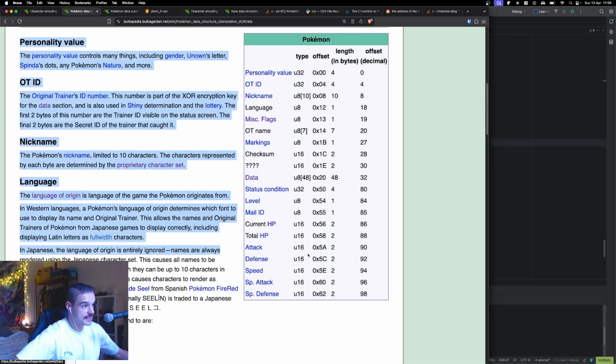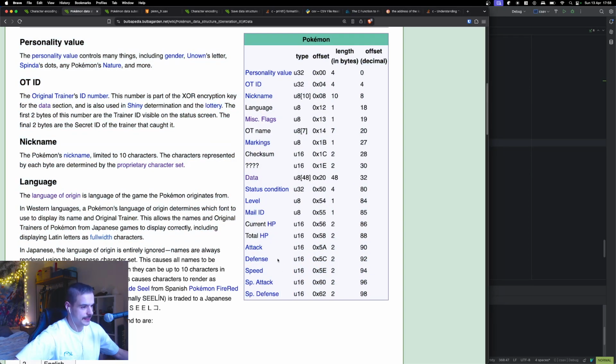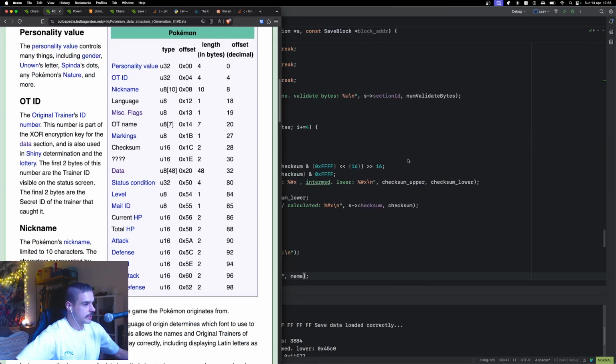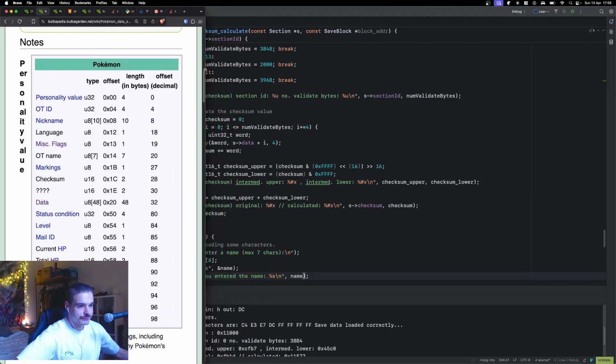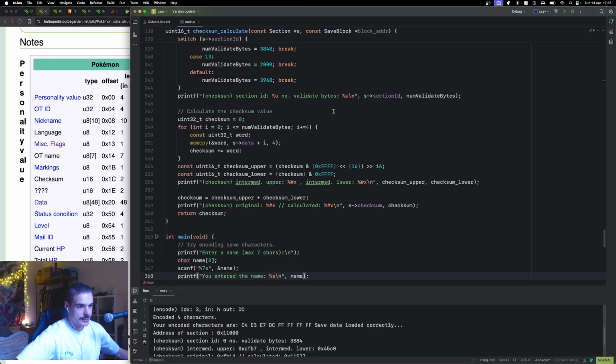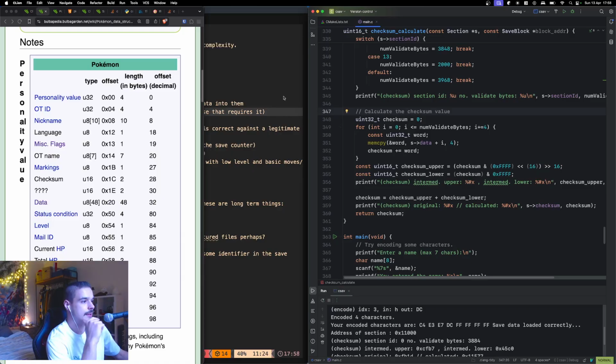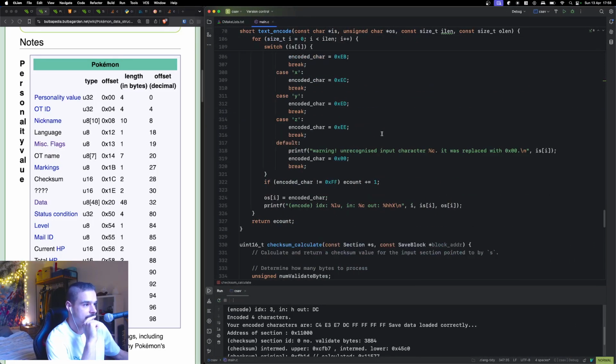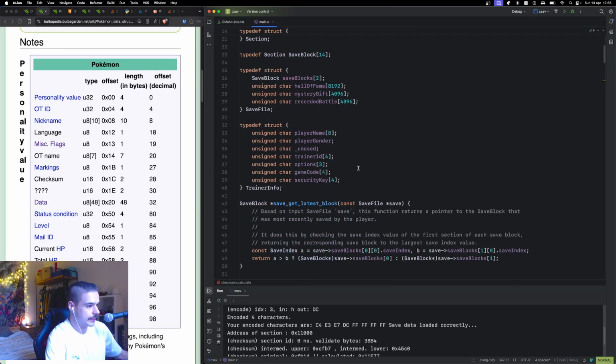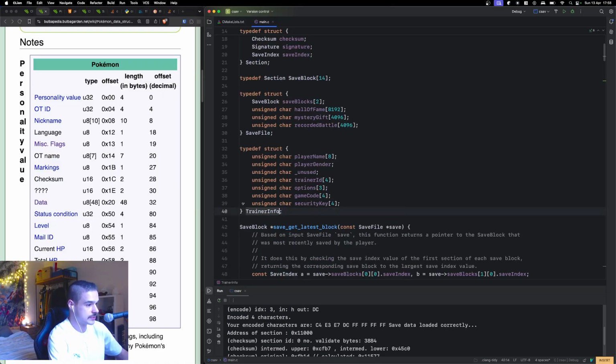And these are the actual stats that the Pokemon has. Level, mail ID, and then some unknown 2 bytes. Okay, right. That is a lot. But let's create the structures for this then, I guess.